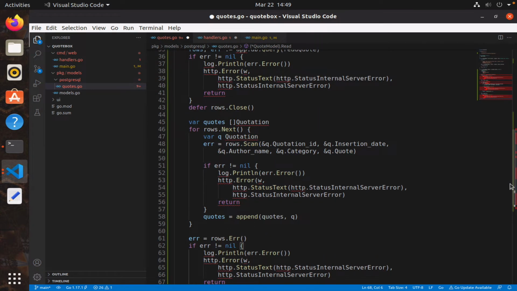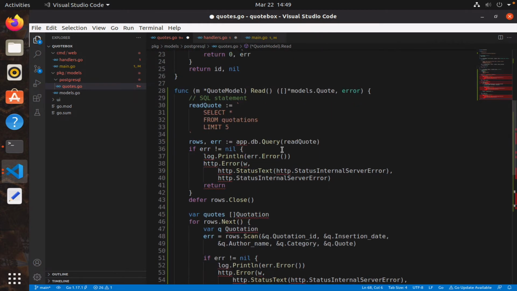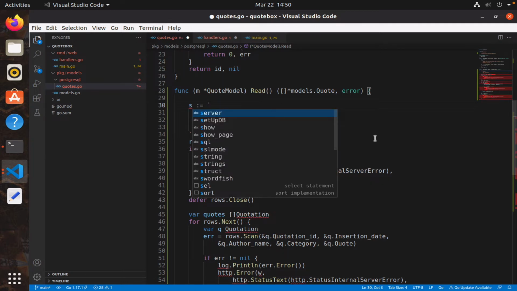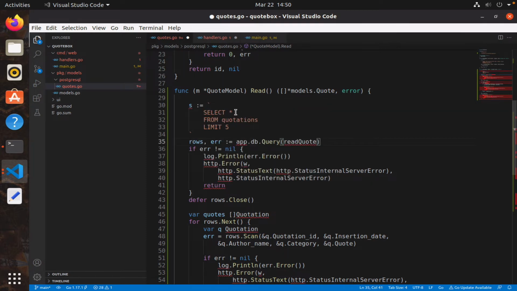So let's not call this read. I'm going to call this s as well. Okay. So s will be, and let's not select everything. Let's just select the author name from the database, from the table.